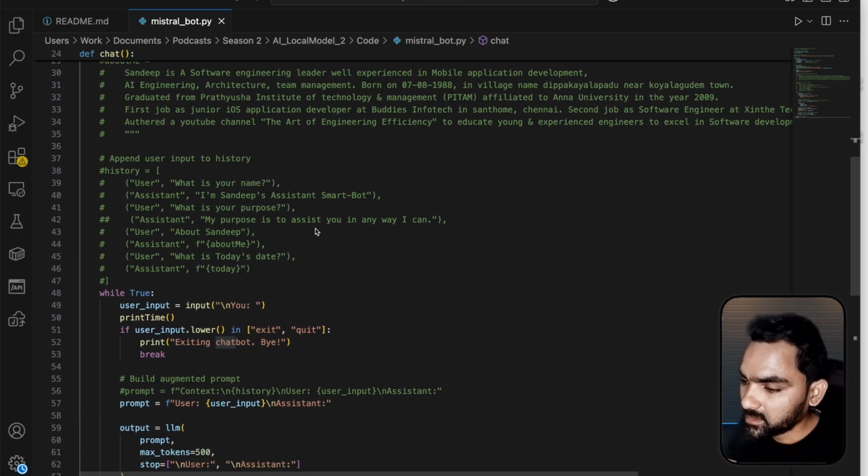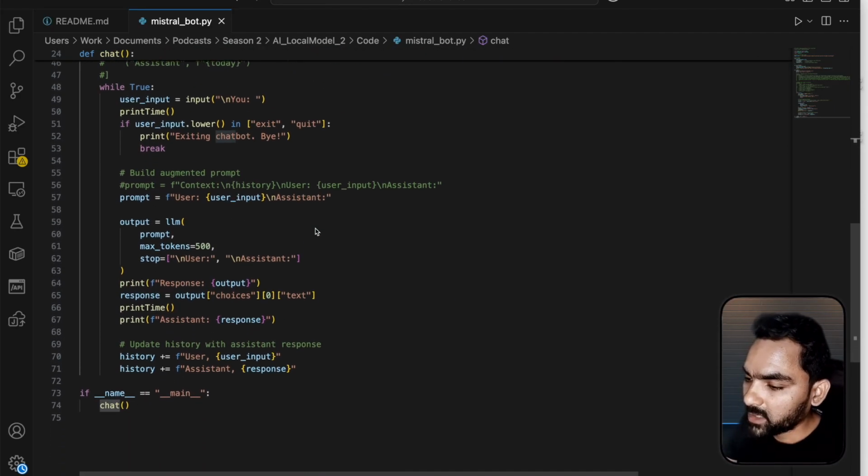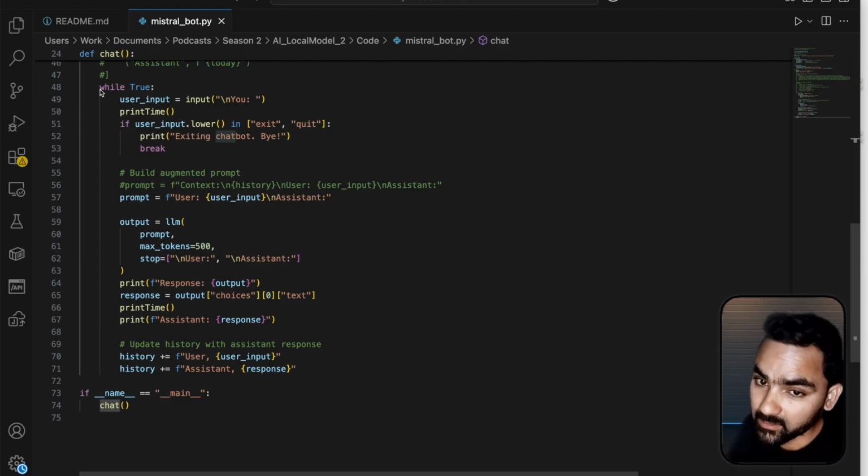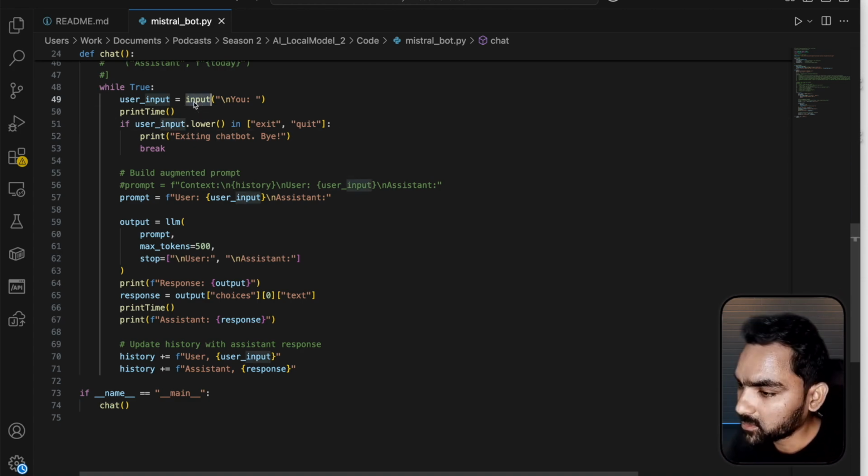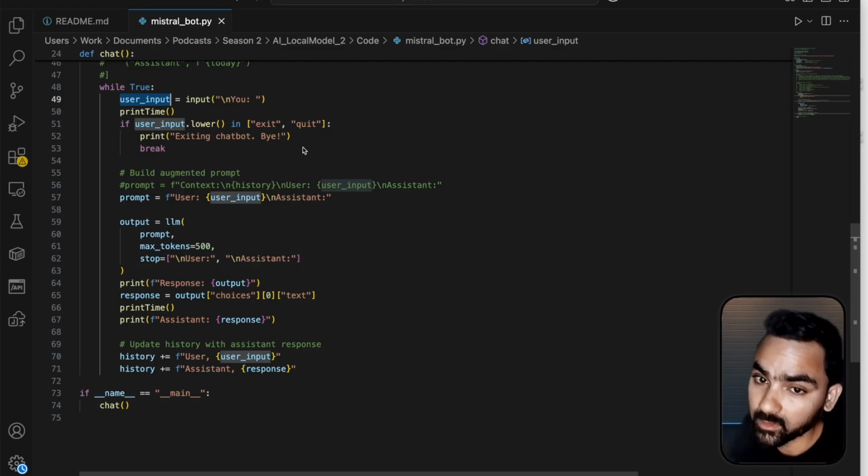It's a chat method. Internally it has a while loop, which is an exact replica of a chatbot. This bot we can actually integrate with an HTML website as well, just to replicate ChatGPT, because I'm not interested in building a website to demonstrate this. In this while loop, we are continuously engaging a bot application, and we give two commands, exit or quit, so that we can exit from the chatbot.